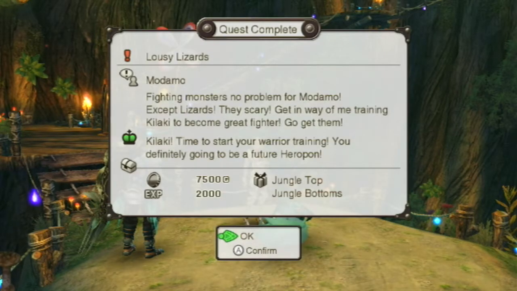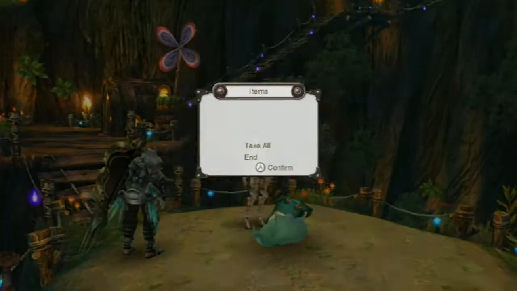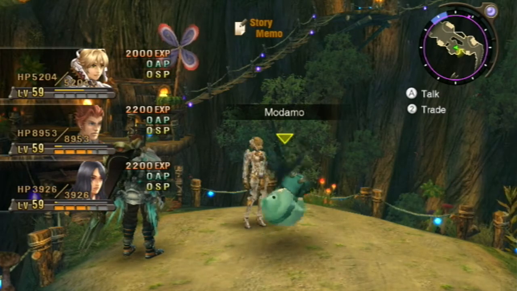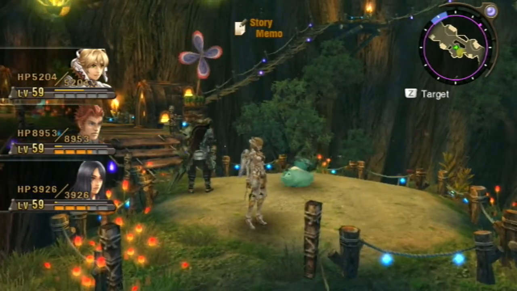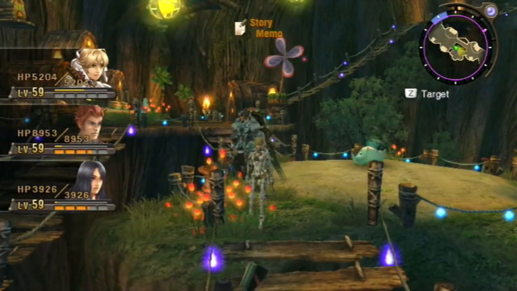And we have completed Lousy Lizards. Kalaki, time to start your warrior training. You're definitely going to be a future Heropon. For this, we get 7,500 gold, 2,000 experience in Jungle Top and Jungle Bottoms. Long after they're super useful. Hey, we got a level for Fiora. New art? I can hope. But we did not get it.